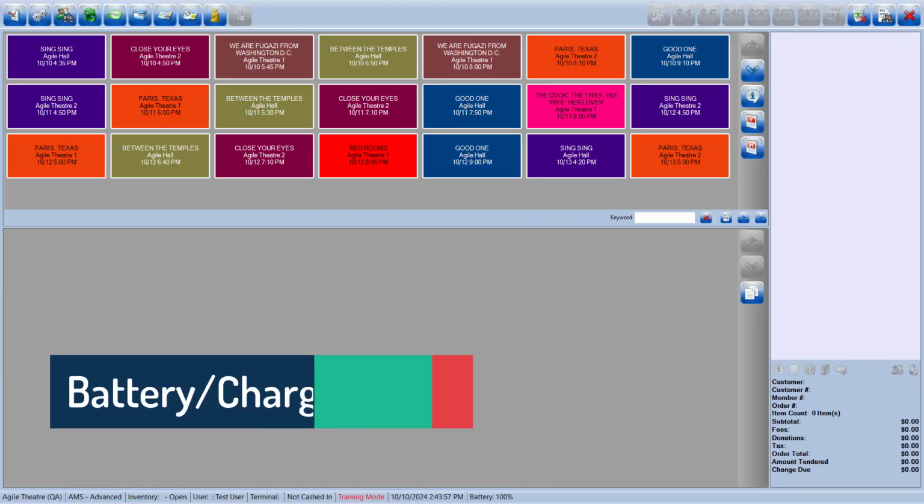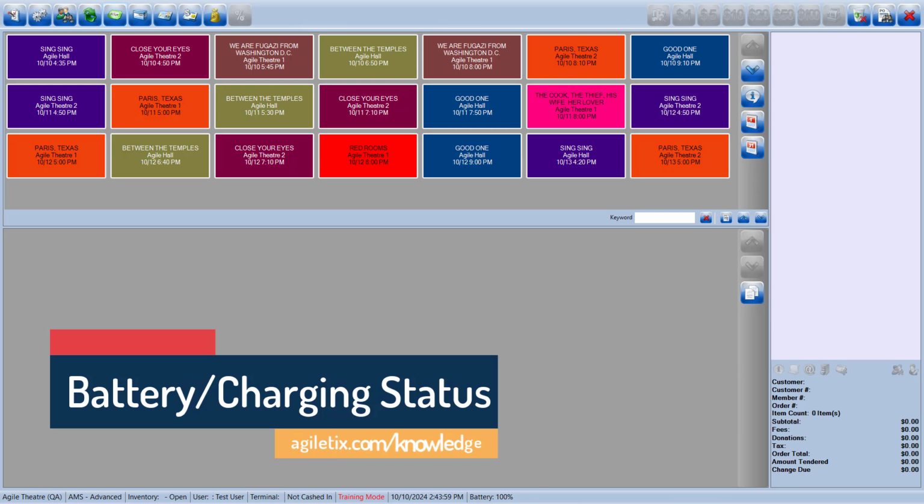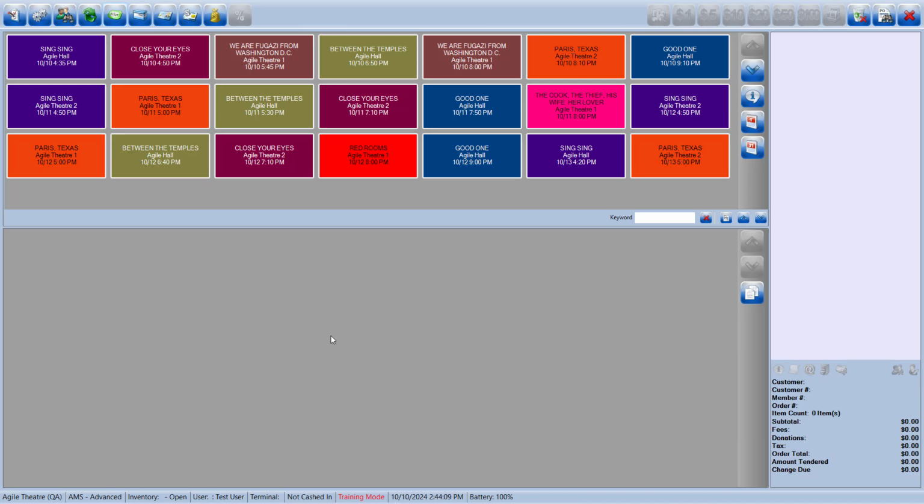The last enhancement on our list is the addition of battery and charging information in the point of sale interface. This will allow you to use your sales tablets without having to worry about how much charge you have left. Let's take a look. We'll jump into the point of sale interface and take a look at that bottom status bar. Since the point of sale interface takes up the full screen, some of the native information about how much battery and your charging status is not available.